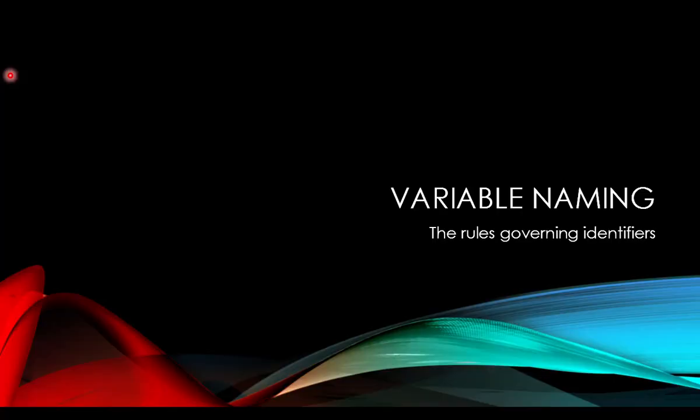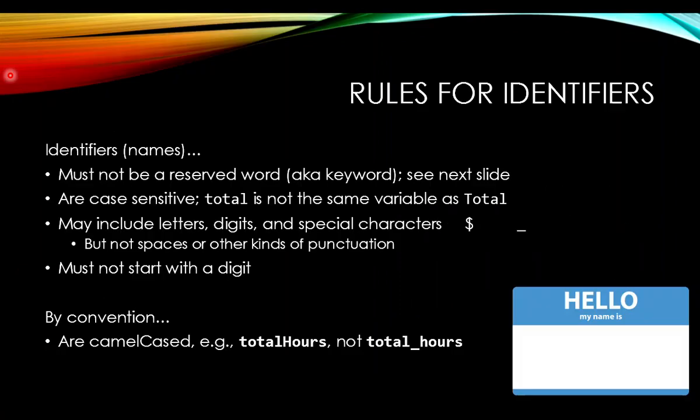So let's jump in and cover variable naming. When you're programming in any language, it's going to have certain rules for how you name things. These names we'll call identifiers. That's a general term for naming whatever, right? Names that you get to make up. You get to make up names for variables and functions and some other things that we probably won't cover, like objects, classes. But we are, for the moment, going to just focus on what these names are and what the rules associated with those are. So let's look at that.